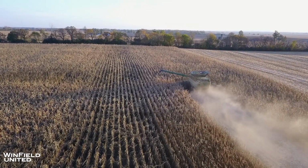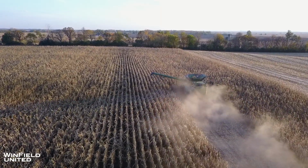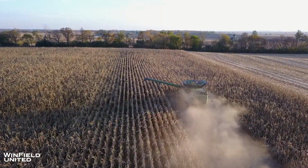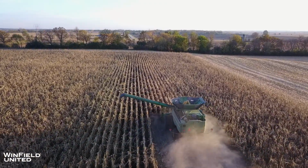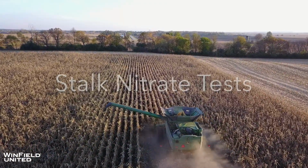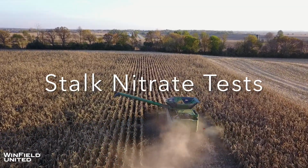Everyone wants to know whether or not your field or parts of your field utilize your applied nitrogen, or if enough nitrogen was applied to your field throughout the year. One way you're able to identify if your nitrogen program is efficient is to take stock nitrate tests 1 to 3 weeks after your corn crop has matured or black layered.